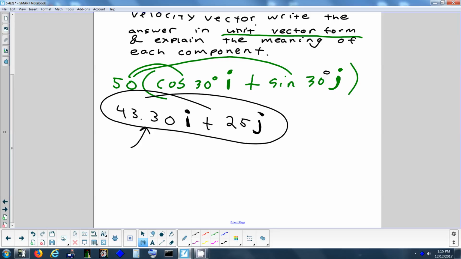Another way to think of it is if you threw an object at a wall at 50 miles an hour at a 30-degree angle, it would hit the wall at 43 miles an hour. If you were indoors and it happened to hit the ceiling before it started coming back down, it would hit the ceiling at 25 miles an hour. Assuming we're ignoring gravity, because gravity would slow it down, and ignoring wind, which would slow it down too. But if you did this in outer space, with no gravity and no wind, what I just said is exactly what would happen.